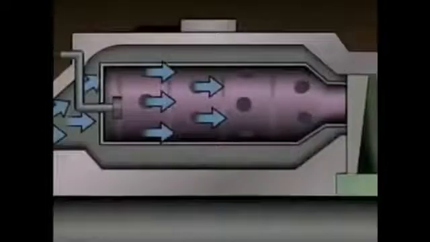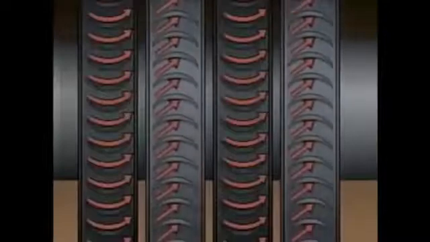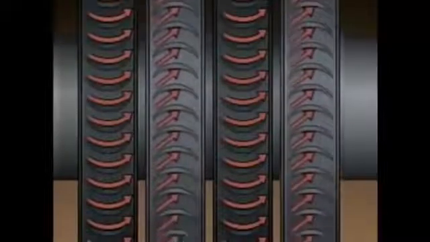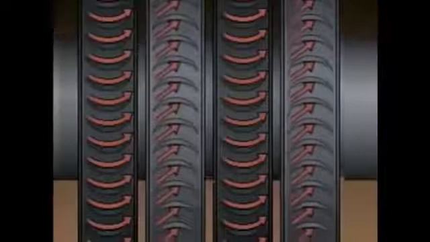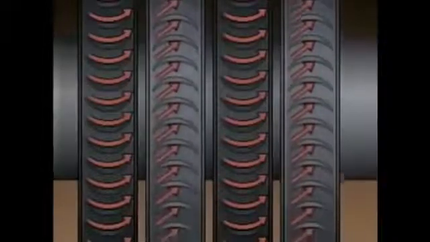As the fuel and air mixture is ignited and burned, the hot gas expands and flows rapidly through the turbine blades. The thermal energy in the hot gas is converted to mechanical energy, which causes the turbine shaft to rotate. This, in turn, drives the generator and produces electric power.